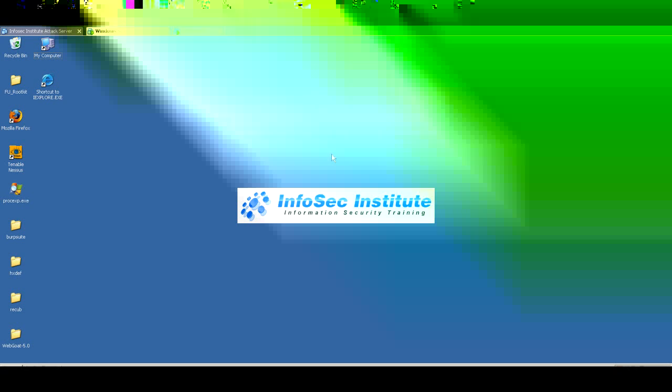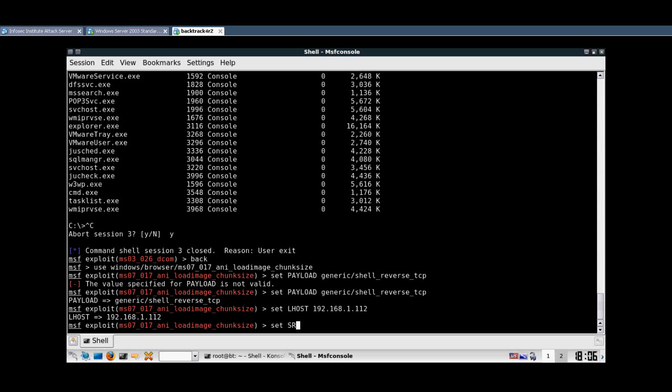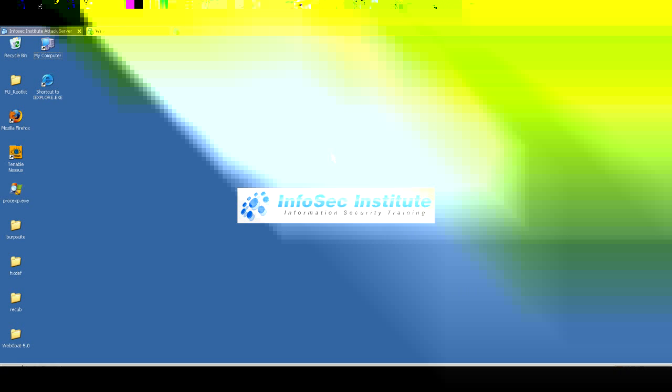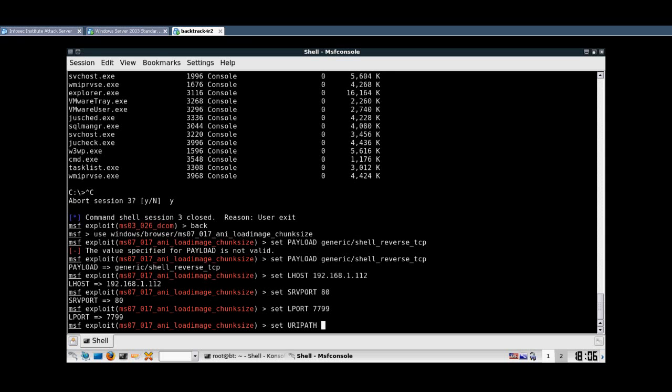All right, there we go. All right, so we need to set our LHOST again. That's going to be our own IP here. And then we'll set the SRVPORT, which again is 80. Now, something's going to happen here, and I want you to see this, because if you have never seen this message, this error before, that should pop up here. There we go. Notice it says the supplied resource is already added.